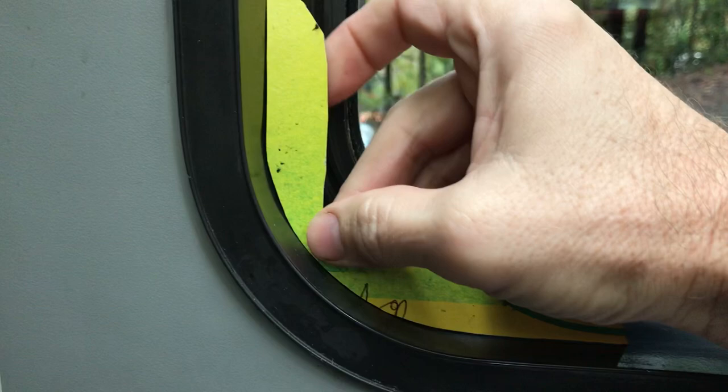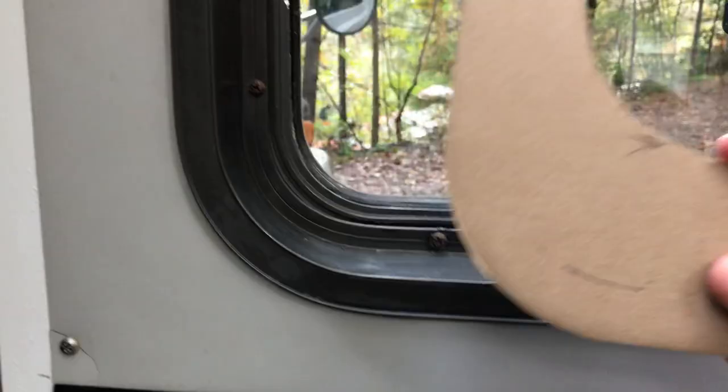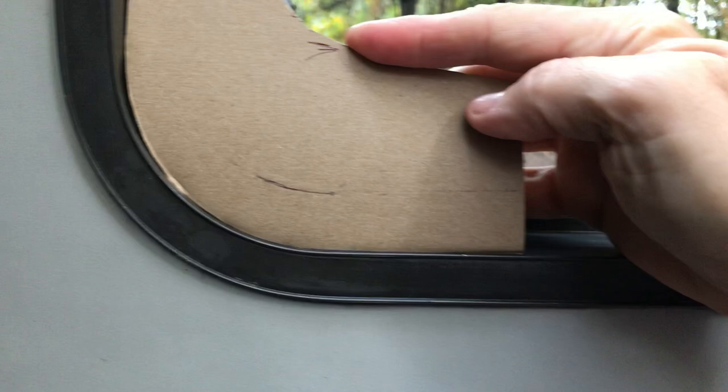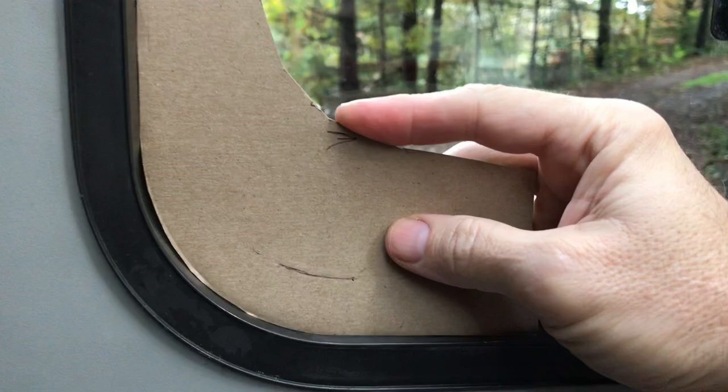Here's my first attempt at it — fit it in there, and as you can see you really want this to be as perfect as possible. I can see right where my thumb is, it's a little high, so I'm going to do a little trimming and cut it down to where everything fits exactly. It took some work — I wasn't able to get the first one right, so I grabbed another piece of cardboard, and there you can see it fits really nicely. If you spend the time and patience on this, this is where you'll get really great light blocking and airtightness.